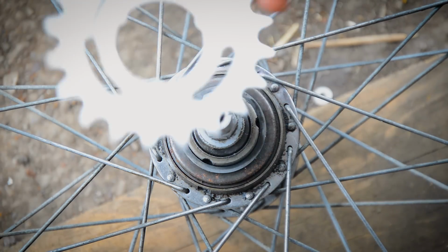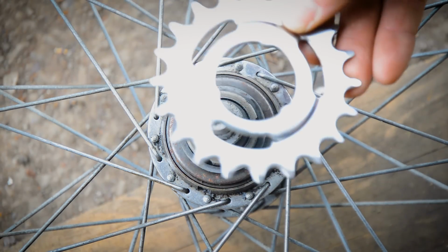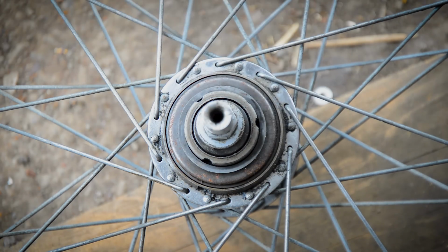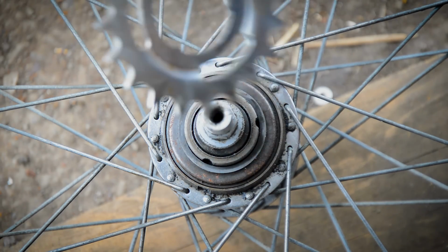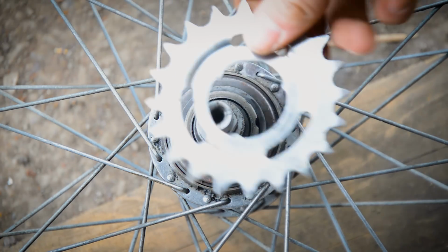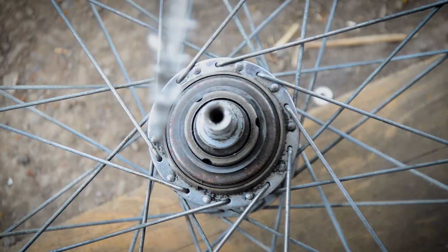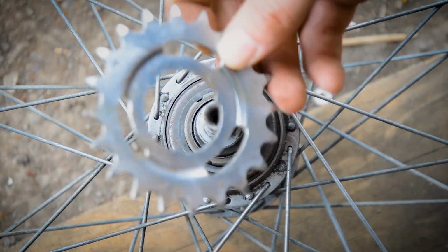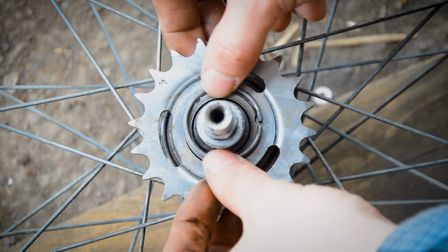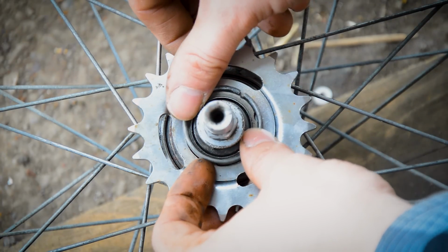Now with the new one, I've just got this one here, a 1/2 inch by 1/8th Sturmey Archer 20 tooth cog. You can get these from loads of places, eBay, obviously, is the main one I tend to use. I think SJS Cycles will also stock them, as well as a bunch of other shops. But that will just slide on there, and then this has to be pressed back into position.